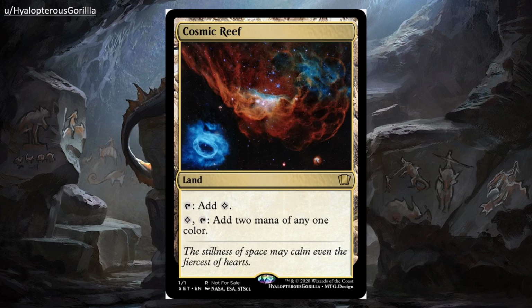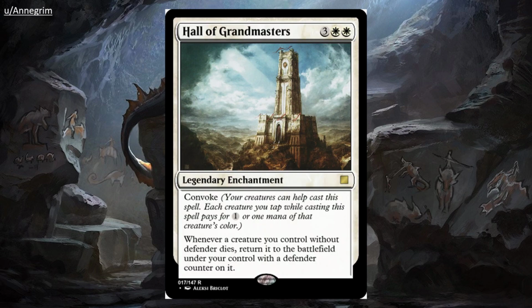Then we have Cosmic Reef. It's a land, and it says tap, add colorless, and then pay colorless, tap, add 2 mana of any 1 color. Now, the thing that makes this different is that it requires specifically colorless, and that's why it's different than some other lands. You can't just use generic, and so because of that, it can add 2 mana of any 1 color, because you have to make specifically colorless, which is more difficult than making generic.